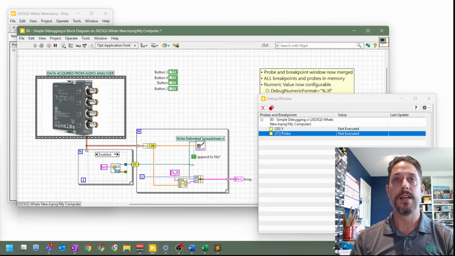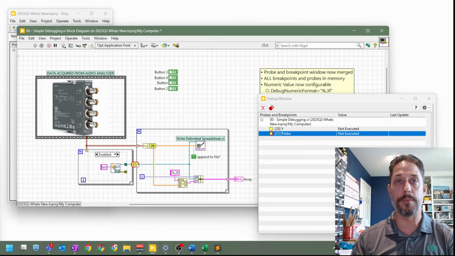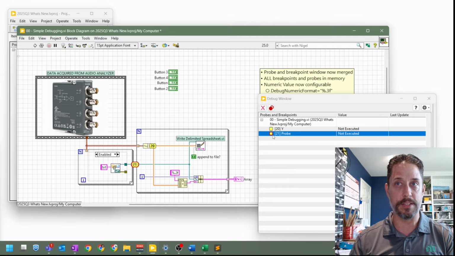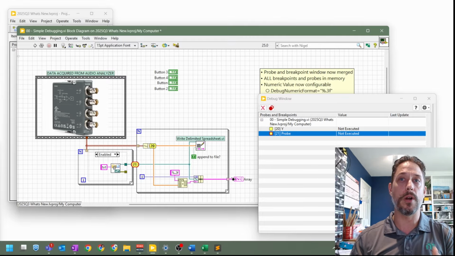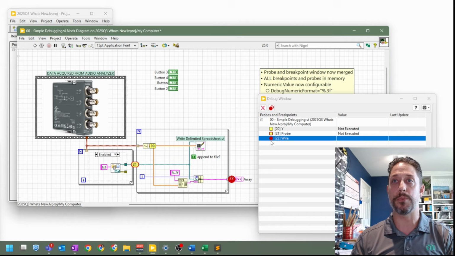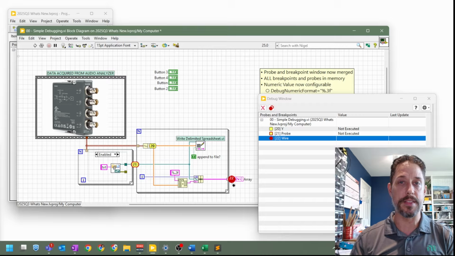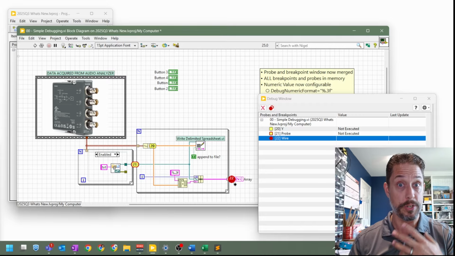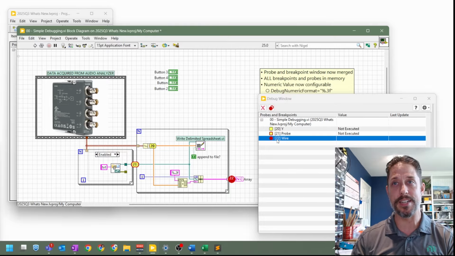Now, if I were to drop a breakpoint on any one of these things, let's drop it on there before that for loop executes. Now you can see that I have a different glyph available around that. Now we're also going to maybe stop it before we populate the indicator to the right. And so now you can see we have a probe and breakpoint, and just the breakpoint. You can see in the block diagram, the visuals also look a little bit different. The breakpoints are larger. The breakpoints are now numbered, so you can find them a little bit easier over here within the window.